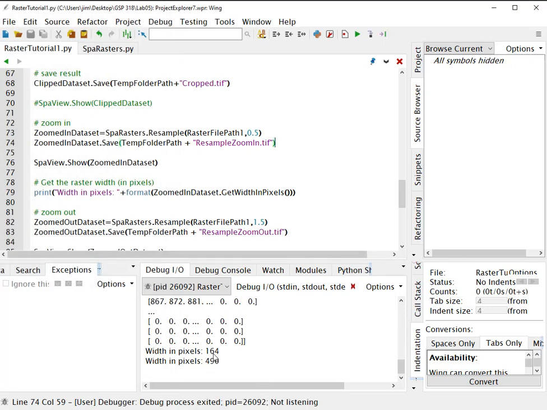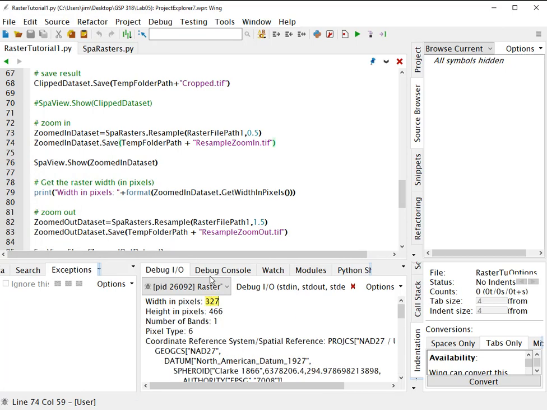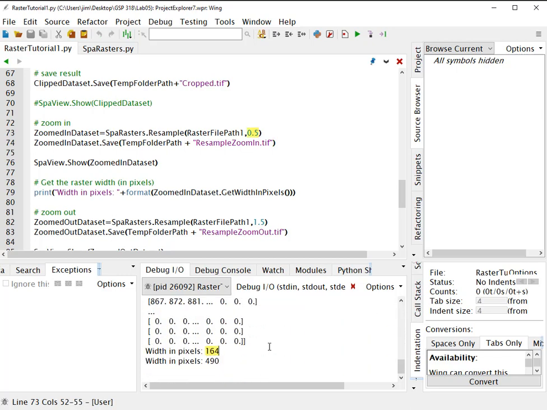But what you can see is we resampled, the width was 327, and then we do this resample at 0.5, and that's reduced the resolution by a factor of 2 to 164, or it's cut the number of pixels in half. So lower resolution data, which is normally what we want to do. You want to take high resolution data and resample it to low resolution so it's faster to work with. Then when you get your algorithms, your code working, then you want to run it on the whole thing.